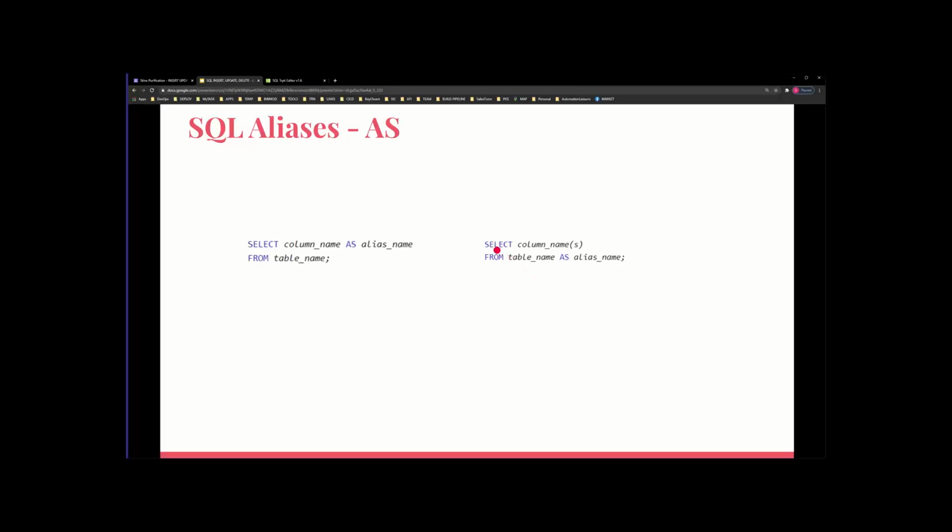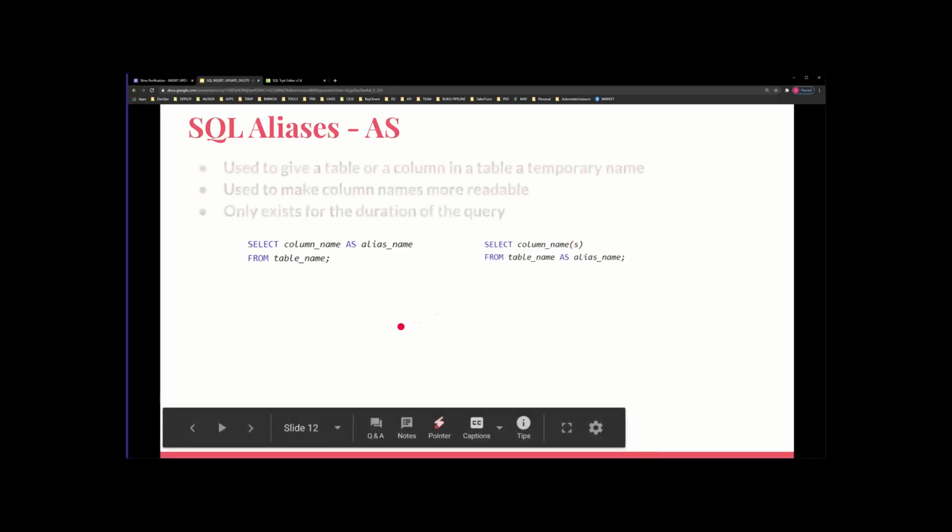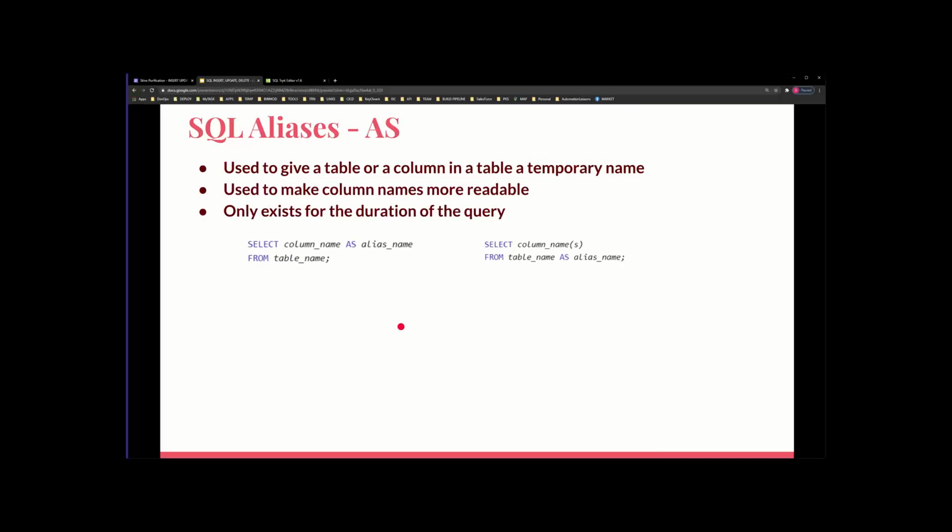If I say select columns from table, and then if I put as right after the table name, and then specify a name, that becomes the replacement for the table name that I have been displaying. Okay, so we're going to practice that. But here's the gist of it.